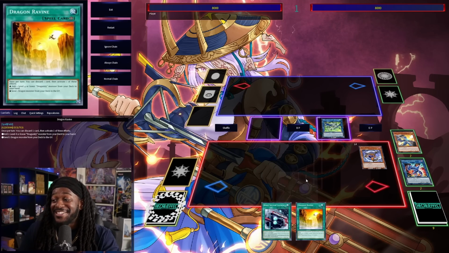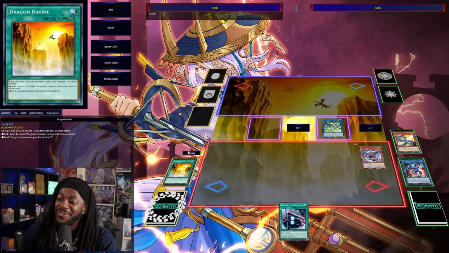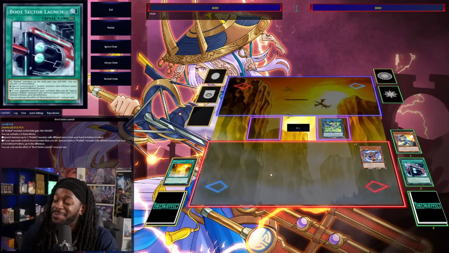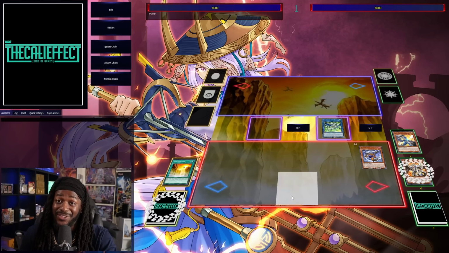Dragon's Ravine is one of the most powerful cards in Yu-Gi-Oh!, allowing you to send any Dragon monster from your deck to your graveyard. All you gotta do is discard 1 card. Questionable move incoming. Now, if I had another card to discard, I'd probably discard it, but I'm actually going to use the Dragon's Ravine to discard the Boot Sector Launch. This time, I'm going to send the Lubellion from the deck to the graveyard.